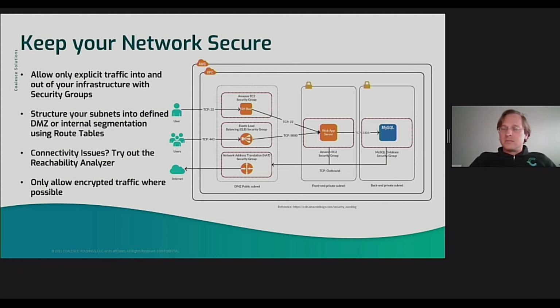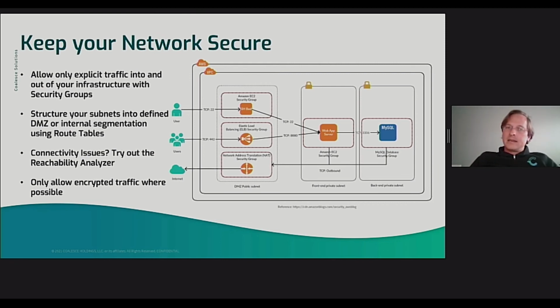Another thing you can do is structure your subnets into a well-defined internal versus DMZ grouping. This just means you utilize the route tables to only allow the DMZ, the demilitarized zone, the public subnets, to communicate to the internet, whereas the internal subnets do not. When you do that, you have to work out having a NAT gateway to route to the internet, but there is no direct internet traffic coming into your servers without traversing another path.